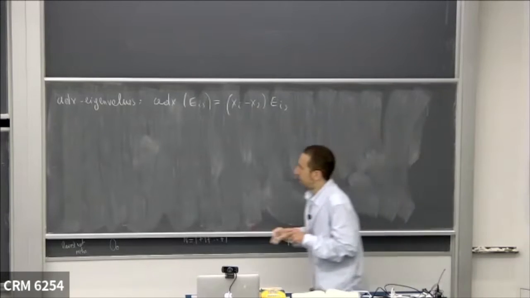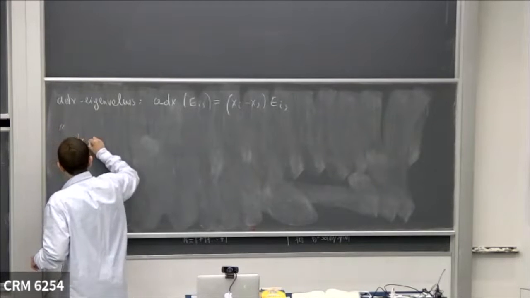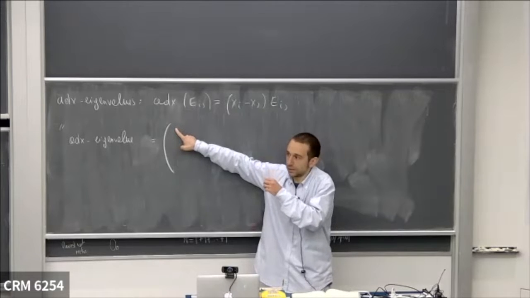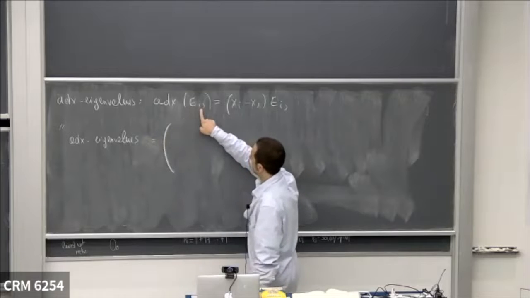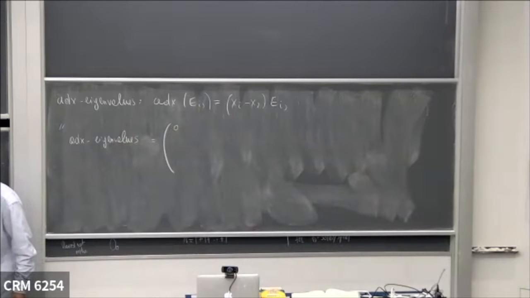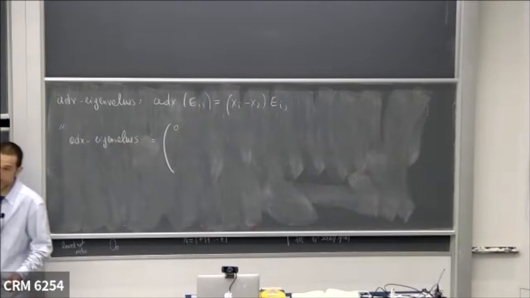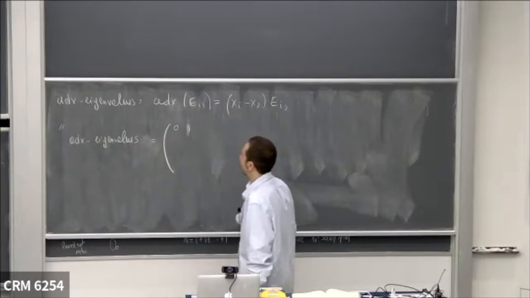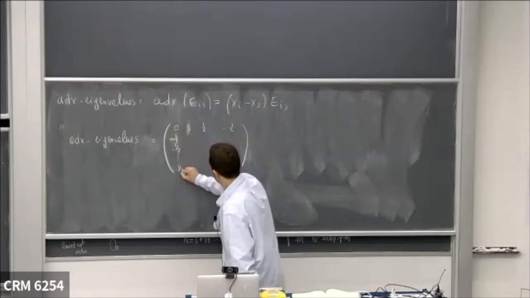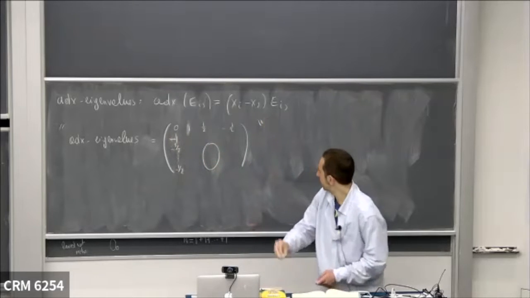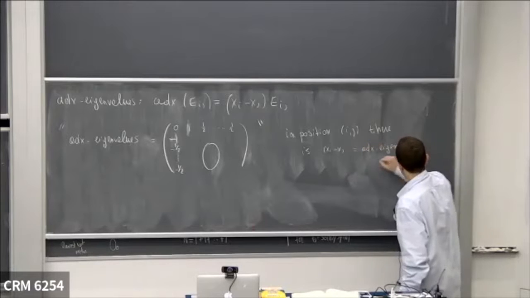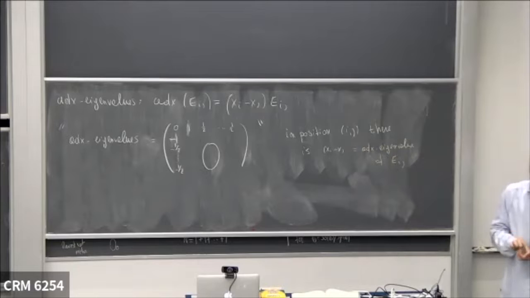So let's collect the grading into a matrix. This is just a way to organize it, it doesn't have much sense, but let me write it. In position 1,1, I want to write the degree of E11. What's the degree of the matrix E11 with respect to the adjoint action of x? It's 0, and it's easy to get from this, it's 1 minus 1. What's the degree in position 1,2? It's 1 minus minus 1, so it's 2, but we need to divide by 2, so it's 1. Then here we have minus 1, and here we have 0. So the meaning of this matrix is that in position ij there is xi minus xj, which is equal to the ad x eigenvalue of Eij. Just to avoid some space, otherwise I need to write down all the rest.